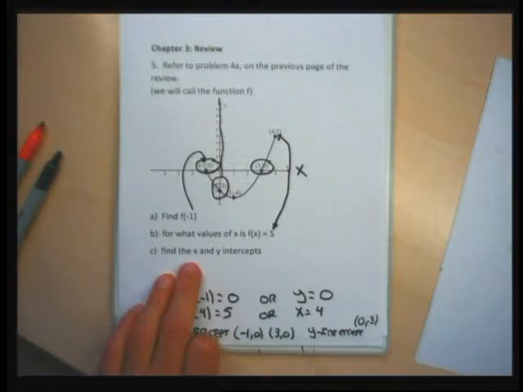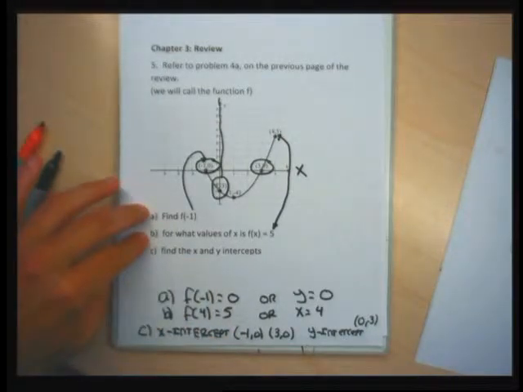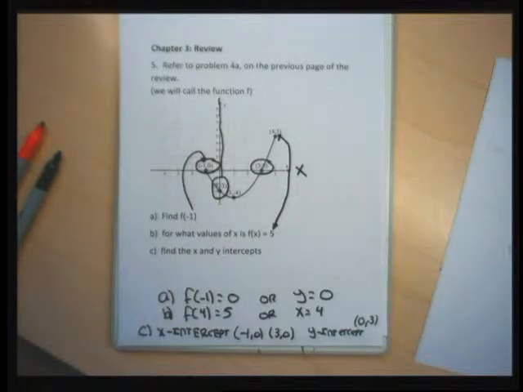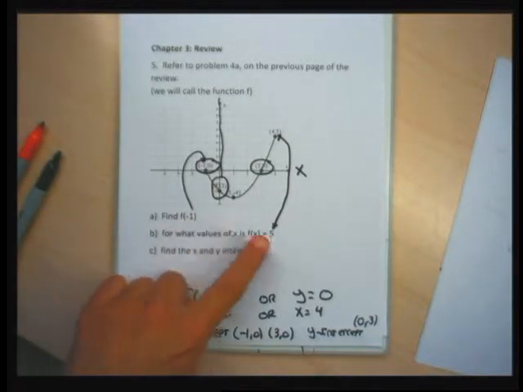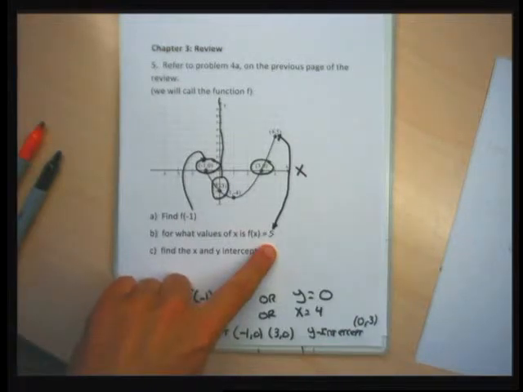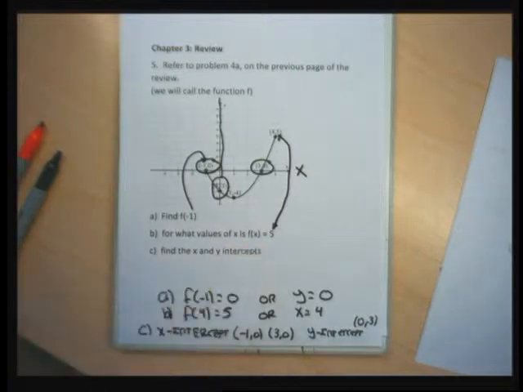Intercepts are points on the axes, and for part A and part B, you just have to understand if the number given is an x or a y. If it's inside a parentheses, it's an x. If it's to the right of the equal sign, it's a y, because I can always change a function name to y. This is like saying y equals 5.